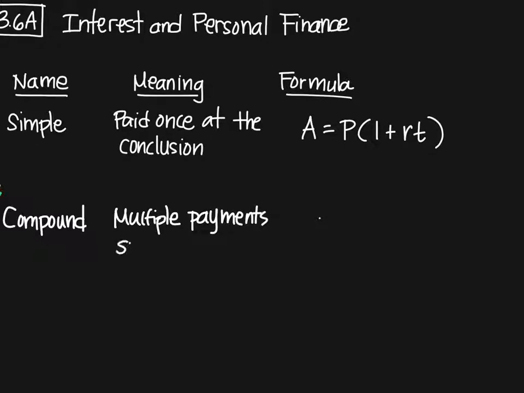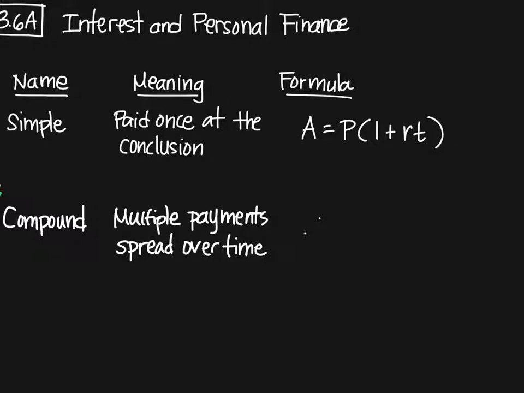This is the most common. If you have a credit card, you have to pay it monthly. That's paying multiple payments. If you're lucky, you could pay your whole credit card once and be done with it, but most people can't afford to do that. When you get a house, when you get your mortgage, you're going to have to pay a monthly mortgage payment, monthly installments until you finally get it paid off. Most mortgages are 30-year mortgages, so you make payments every month for 30 years until you pay it all back. That's called compound.